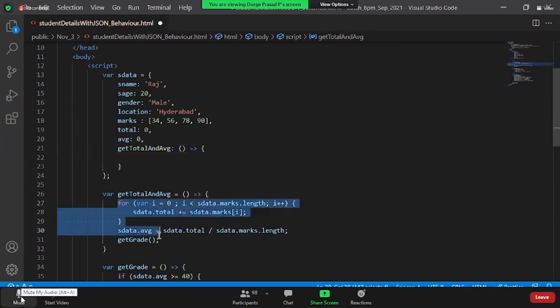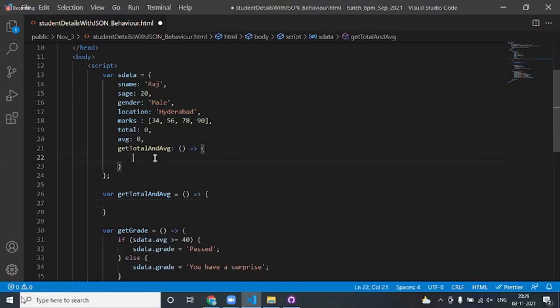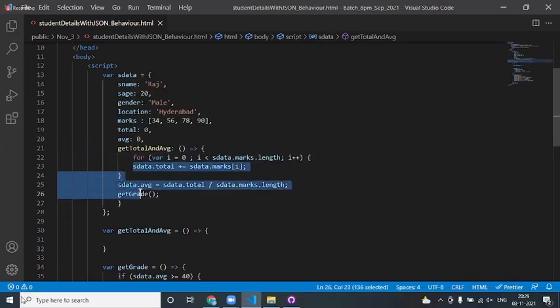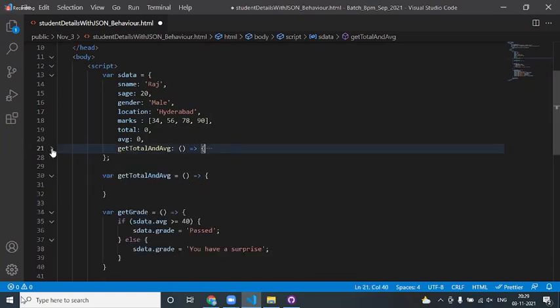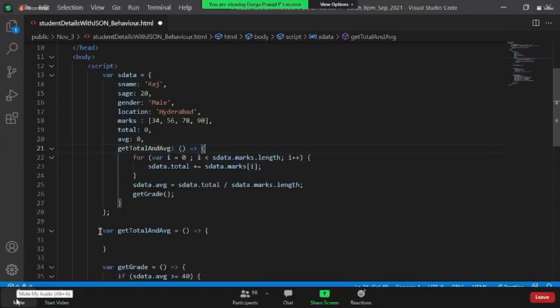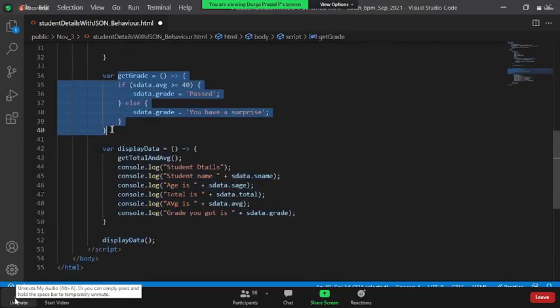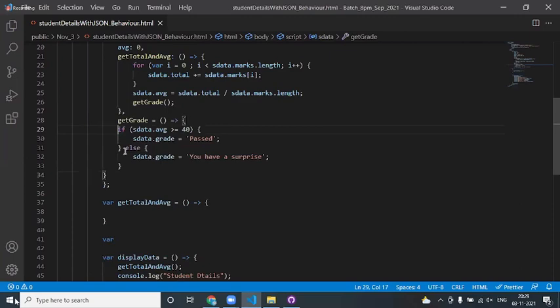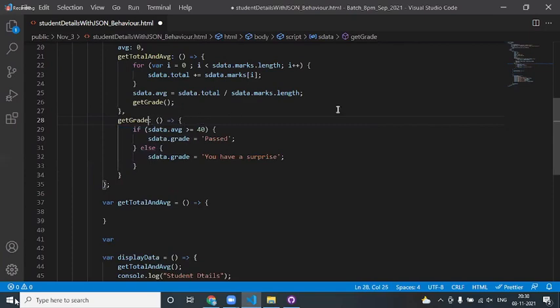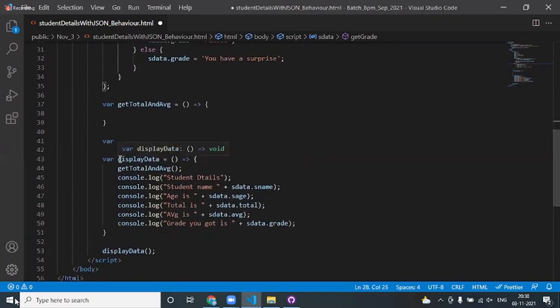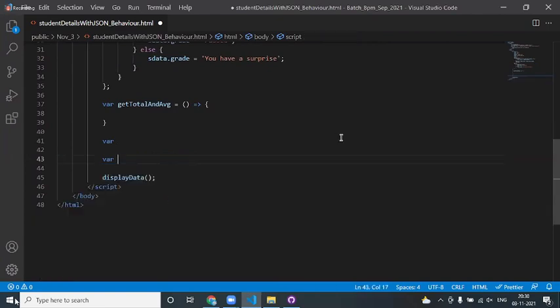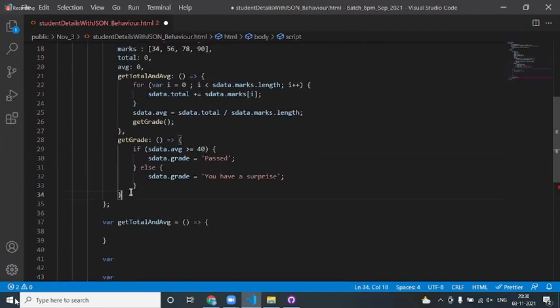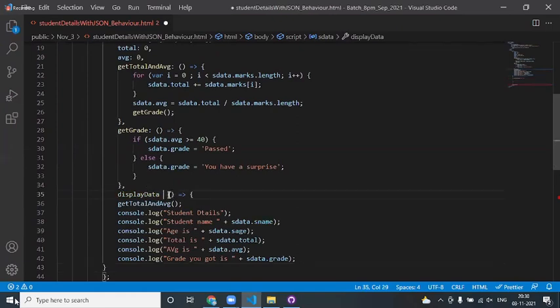Yes. Now you move your behavior into this guy. Now this get total and average is working on the student details. That is the reason get total and average is also part of the JSON object. In the same way, can I move this get grade system to this guy, comma, so and so? Instead of equal to, it will be colon because it's a JSON object key. In the same way, can I move this display data, take this guy out and keep it inside this? Now it will be just a colon.